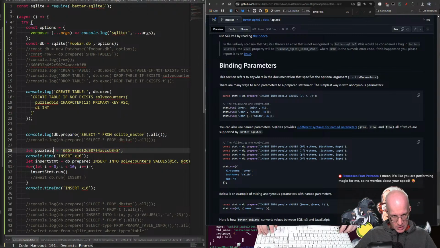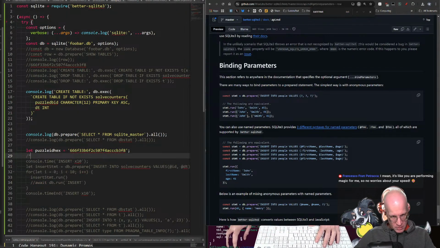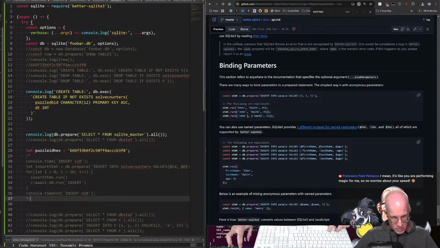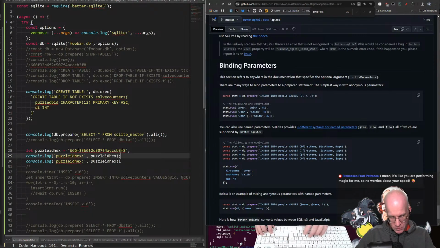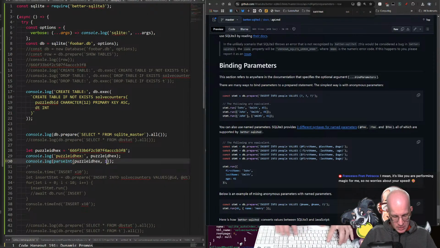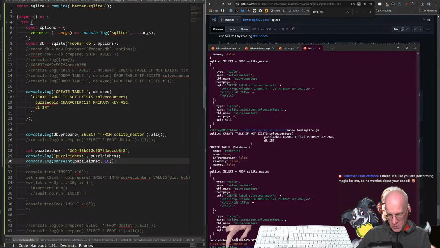Puzzle ID X. Right? And we also want to output it, convert it. So parse int 16. Does that work? No.